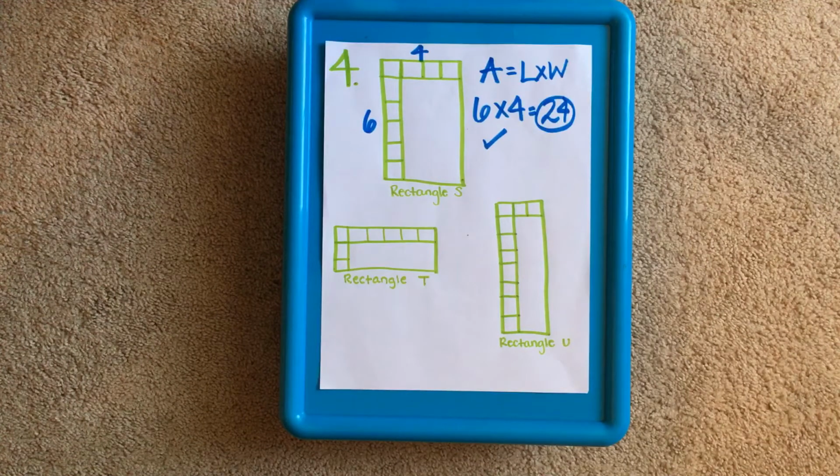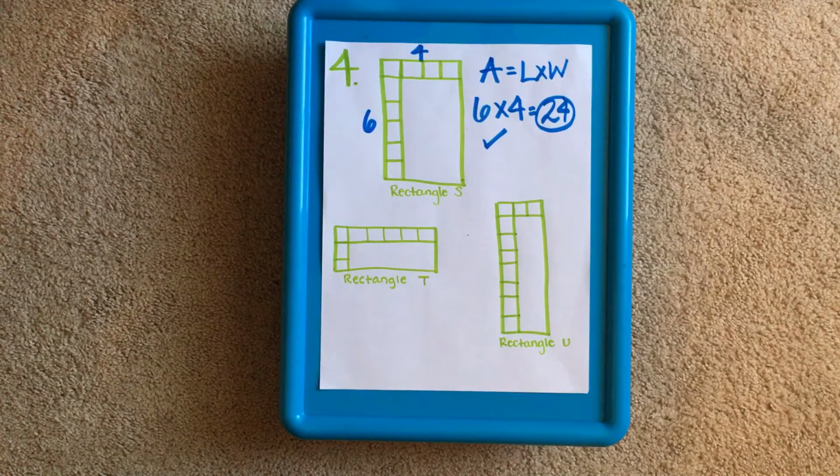So we just gotta plug that into our equation. So if we remember, our equation for area is length times width. So 6 times 4 is 24. Now you might know that because of your math facts, or you solved using one of our ways to represent multiplication, whether that be equal groups or arrays.